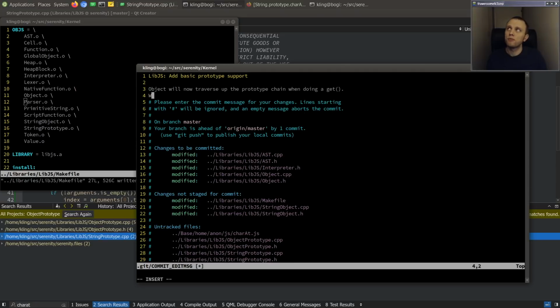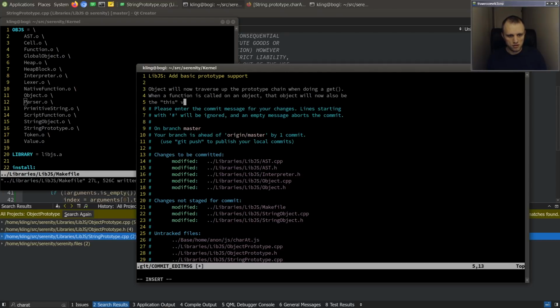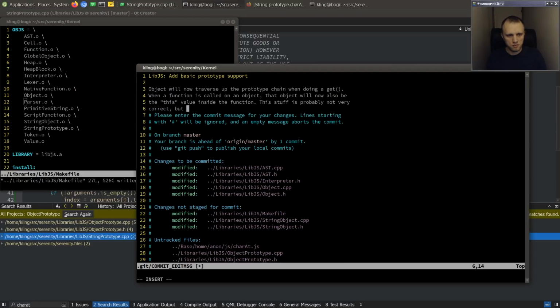When a function is called on an object, that object will now also be the this value inside the function. This stuff is probably not very correct, but we will improve things as we go.